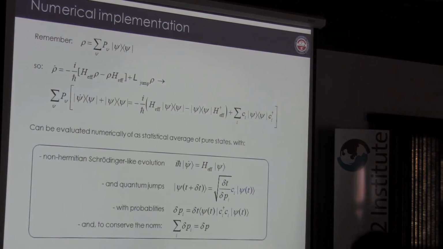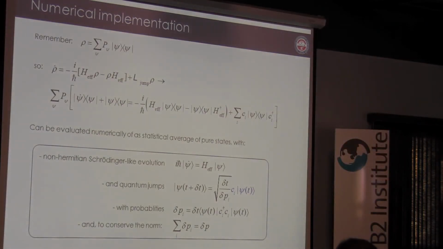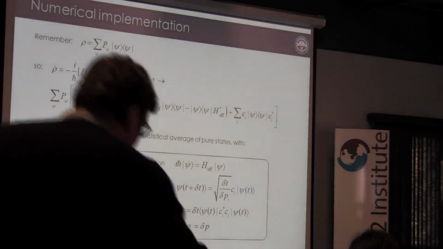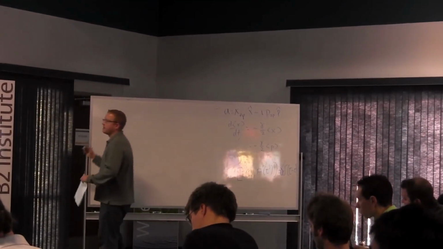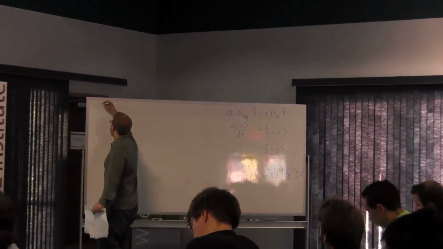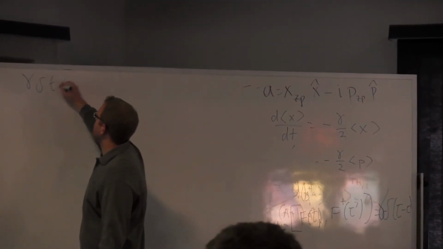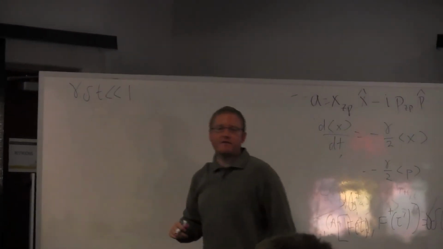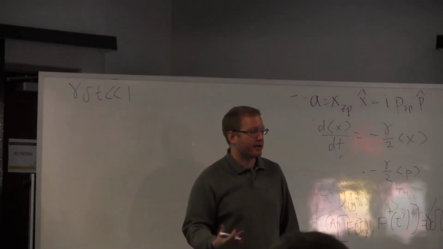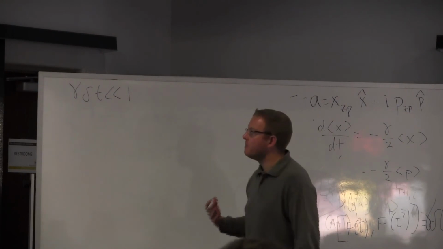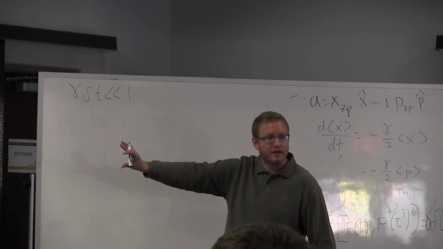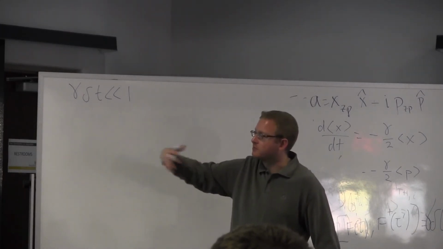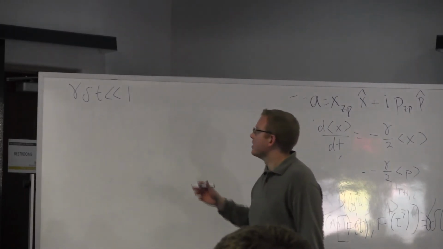What I'll do is take a small time step. First of all, I want to look at a very small time so that, say, in the example of the harmonic oscillator, I would have gamma times delta t much less than 1, so that I have a very low probability of a jump occurring at any particular time step. But low but finite. We can only really do these integrals numerically at this stage, when I do these Monte Carlo wave function simulations.